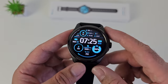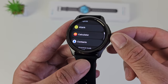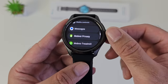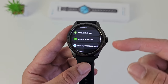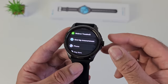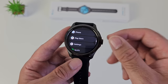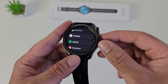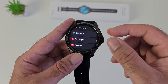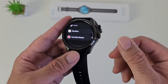Pressing the crown button once brings up all your system apps: agenda, alarm, calculator, contacts, essential mode settings, find my phone, Google Wallet, hand wash timer, maps, media controls, messages, Mobvoi privacy, Mobvoi treadmill, one tap measurement, phone for initiating calls, Google Play Store, system settings, Spotify, stopwatch, Tic Barometer, Tic Breathe, Tic Care, Tic Compass, Tic Exercise, Tic Health, Tic Oxygen, Tic Pulse, Tic Sleep, Tic Zen, timer, Time Show, torch, weather, and YouTube Music.